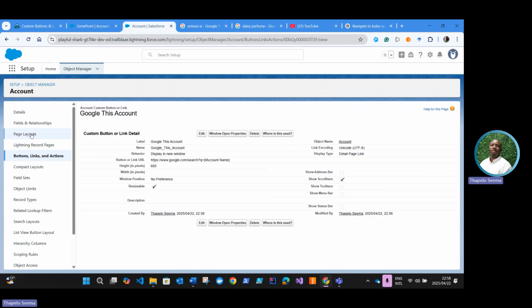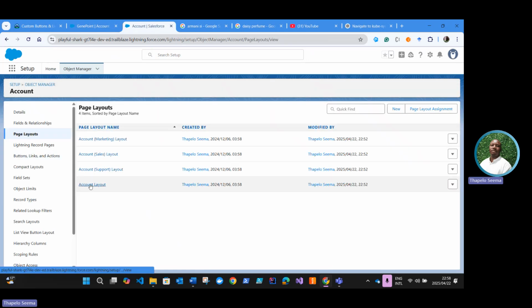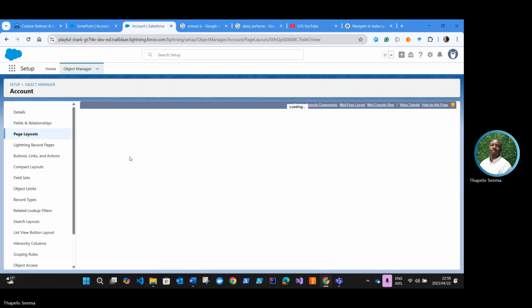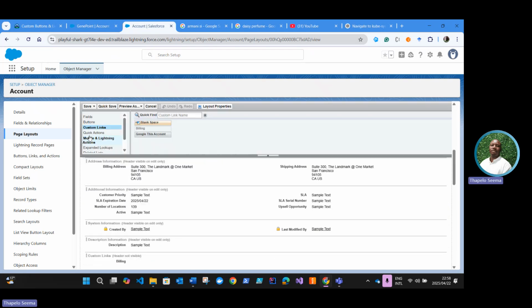So we go to layouts, account layout. Then we select custom links, right? And one of the custom links that we have is this one that we just created, right?